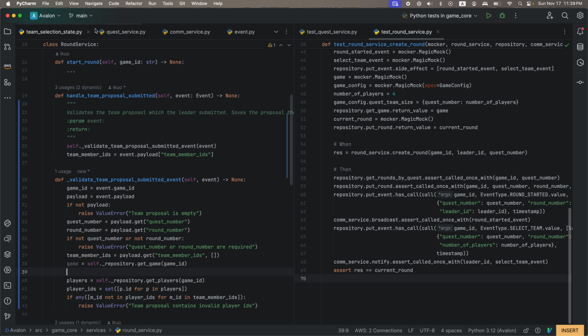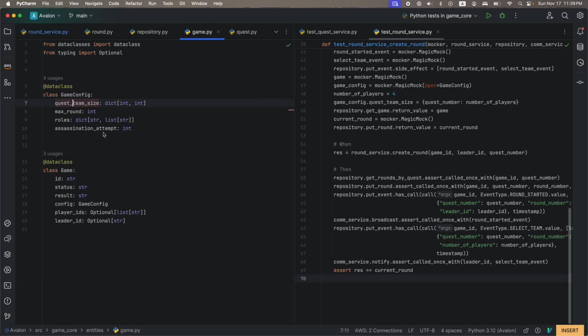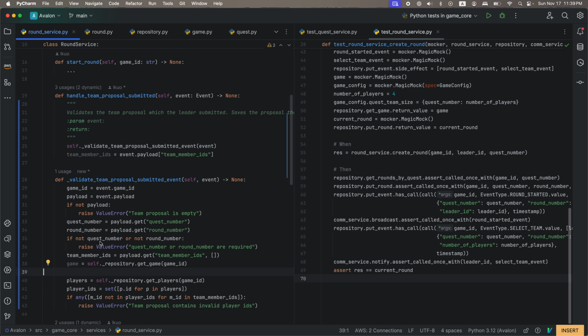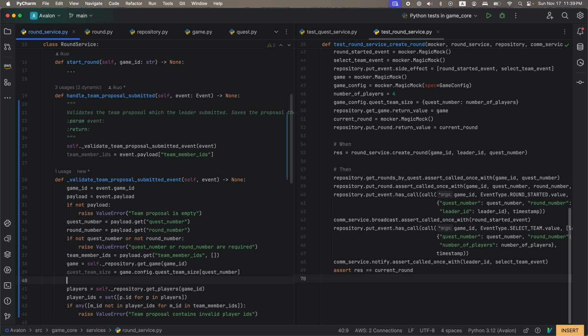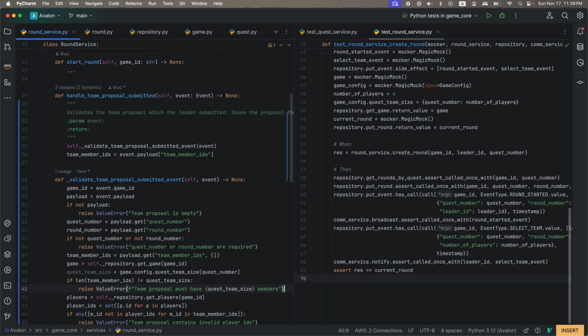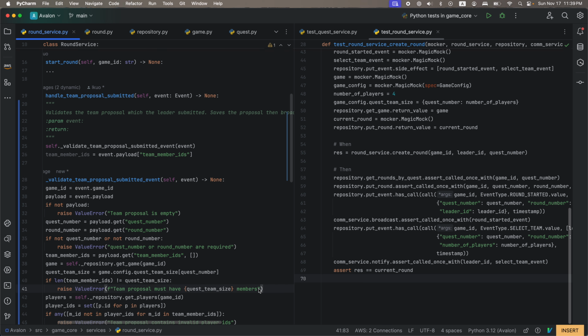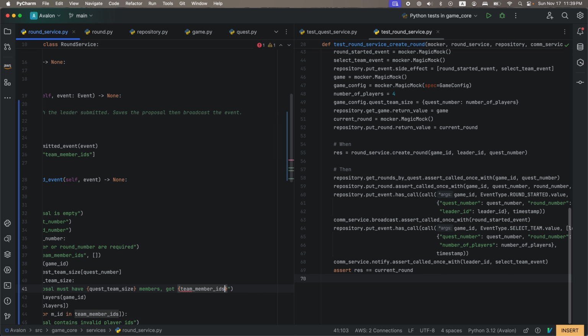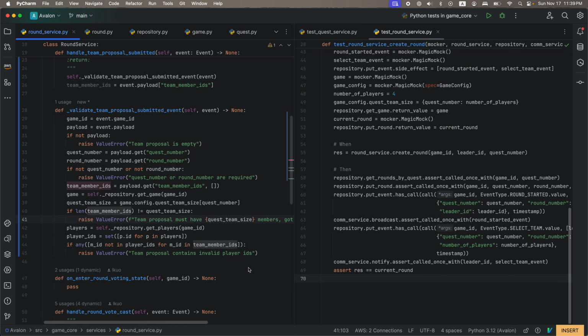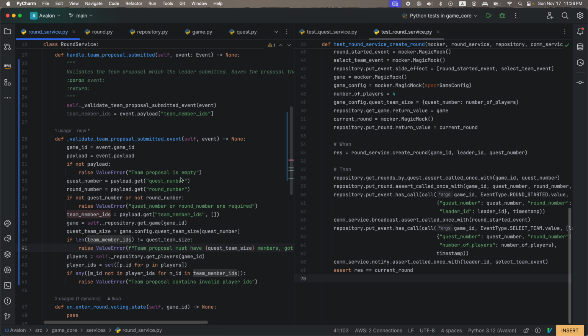Can't remember what that was called. Game config quest team size. Quest team size equals game.config.quest number. And as we must have members, we get team member IDs. Okay, so I think I have validated that.